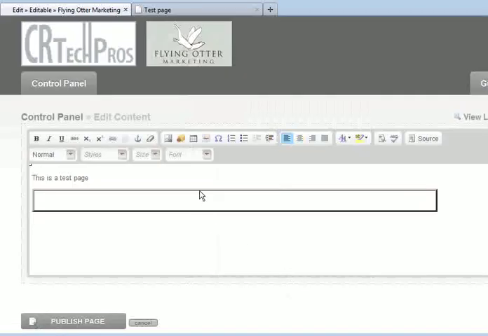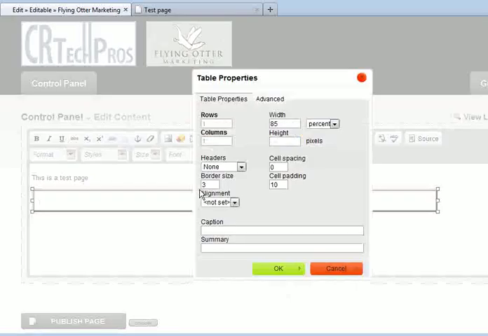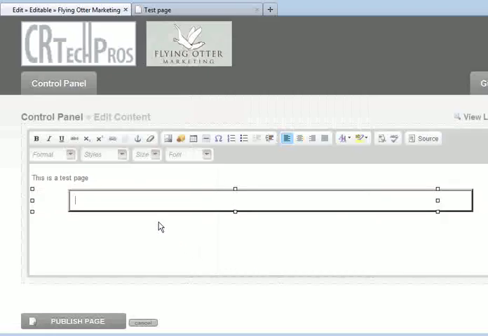So I'm looking at that, and of course you can see immediately there's a thicker border around that, but I look at that and say, gosh, you know what? I really did intend to make that center aligned. Well, in that case, all I did was double click the table itself, and it brought up the properties box again, or you can right click and get that menu as well. And I can go back and change those properties to make the table itself center aligned.